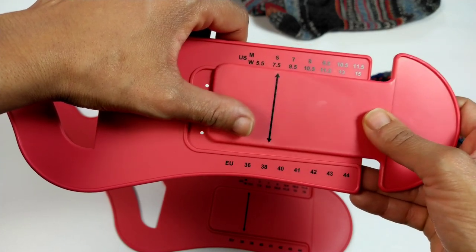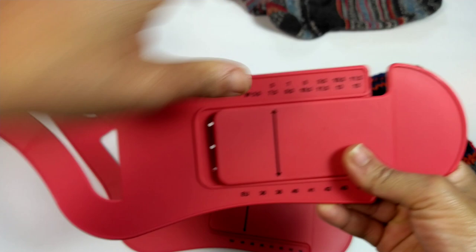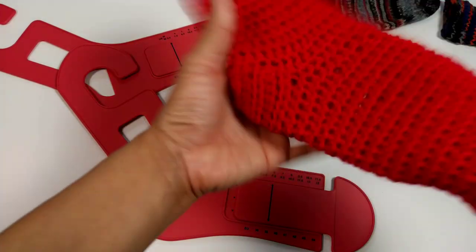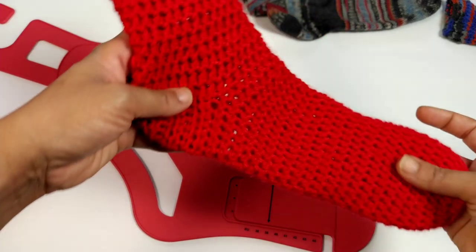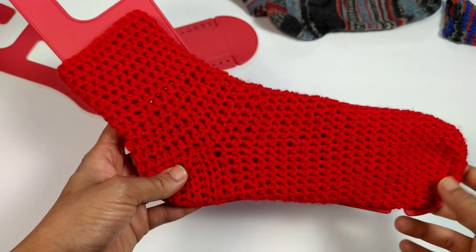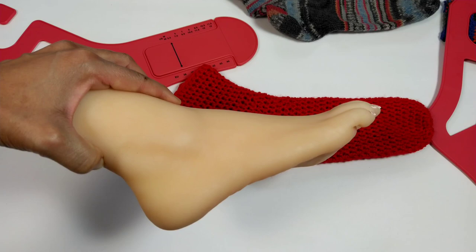Before we get into blocking, I found out this awesome crochet hack — this is particularly for designers or people who don't have their own models with them. I've never made a crochet sock a day in my life, but I modeled this sock without having a model. I decided I wanted to make a 7.5, so all I did was pretty much crochet-trace the whole thing and got a perfect 7.5. We're going to see if this actually fits a size 7.5, because I have my trusty foot right here to test it.